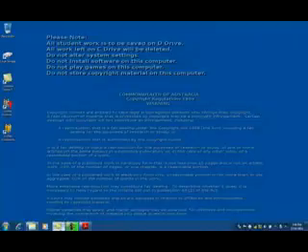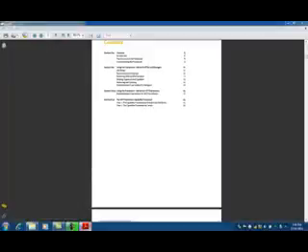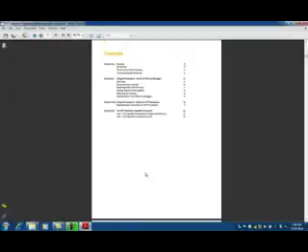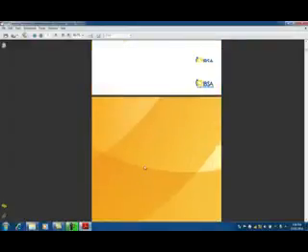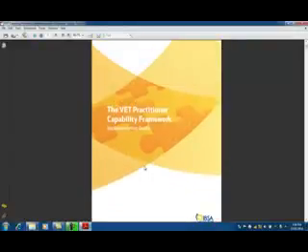And finally, there is a PDF which is available, and I'll just show you the contents and the frontispiece here. It's a free document that's available from IBSA, and it explains the implementation of the framework, and basically goes through what I've said about the ways that it could be used.